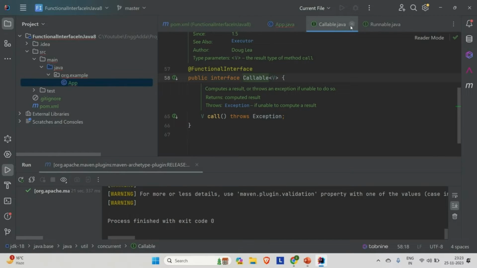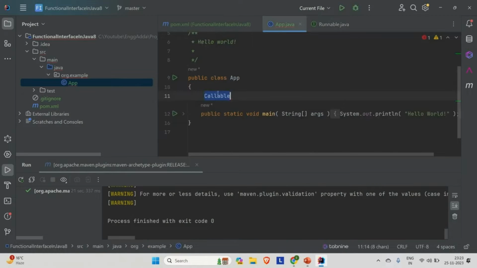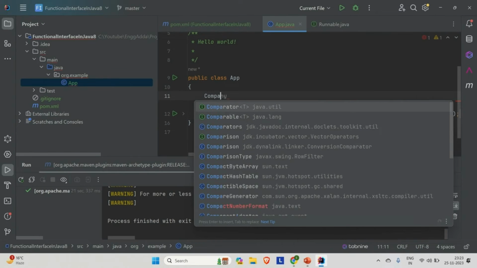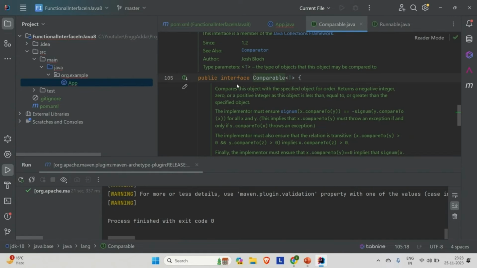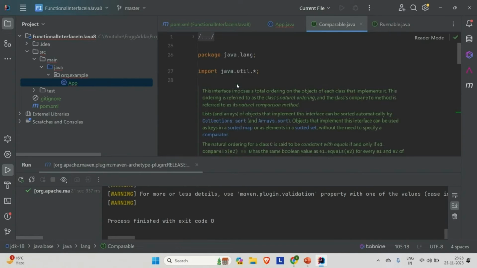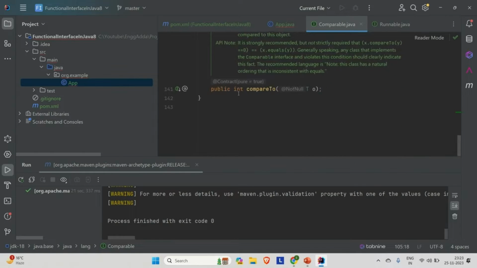If you want, let me show you those things as well. So go to the App, let's say Comparable, go inside it. You can see this is the interface. It has one abstract method compareTo.